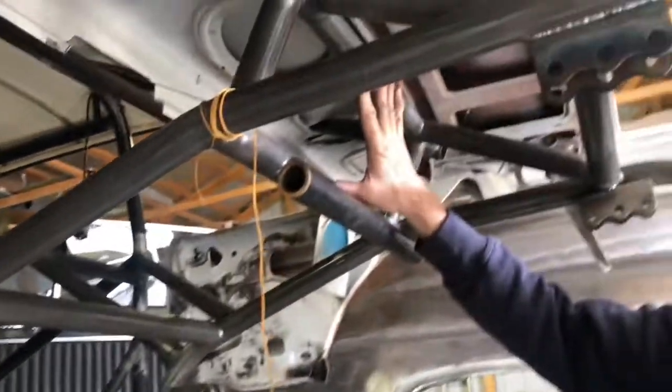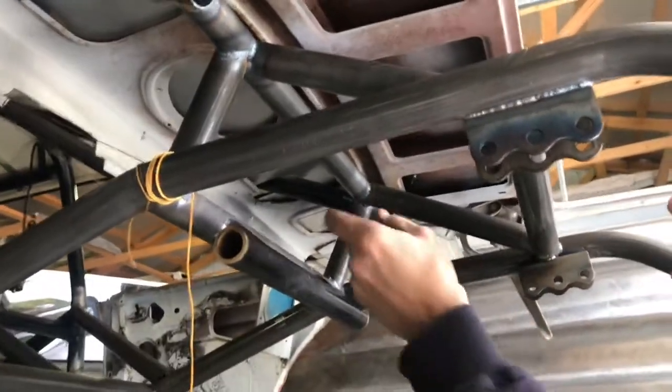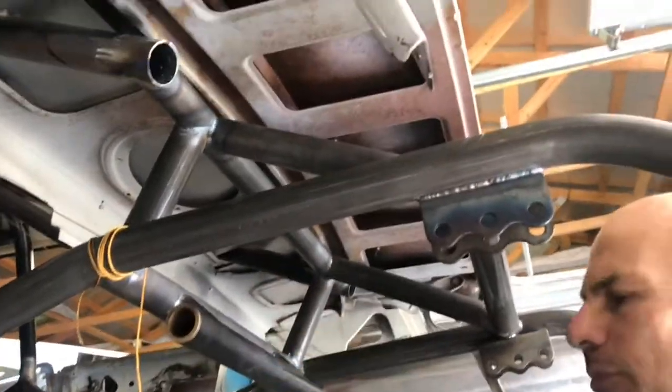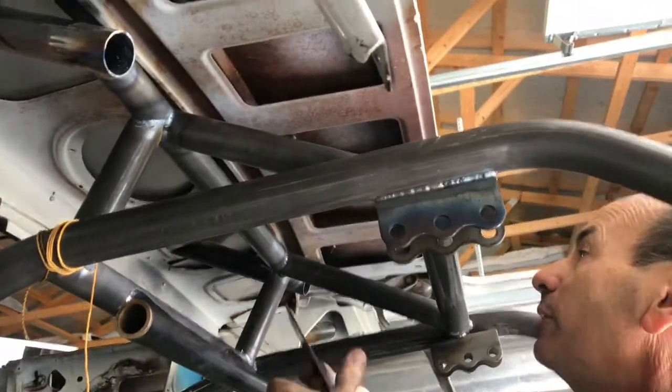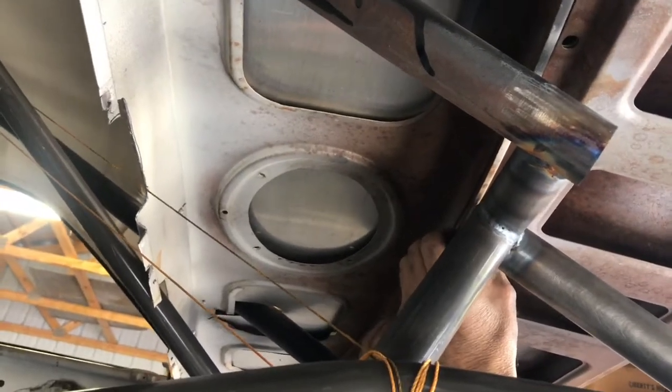This is all done here. Now we're gonna put a. Yeah, that's all welded in now. I'm putting a plate here, like this. Are you going to make the ones to go to the body? Yep, right here. This is going to go here. I'm only going to put this one on like this. Okay. And this is going to sit just like that.